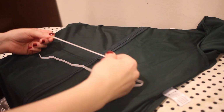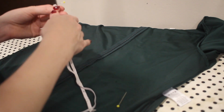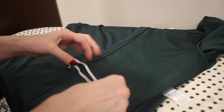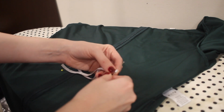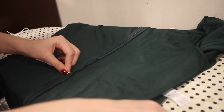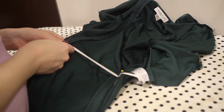So now I'm ready to get started on the sewing process, and the first thing I'm going to do to change this dress up is to add a little bit of elastic to the waistline. Since this doesn't have any shape, this is going to add some shape to the dress and make it fit a little bit better. So I've cut a piece of narrow elastic that fits comfortably around my waist, and then I'm just dividing it into 4 sections here so that I can make sure that it's evenly distributed throughout the entire dress. I'll start by pinning it at the center back since this dress does have a back zipper, and then I'll match one of the pins to the side seams, one to the center front, and one to the other side seam.